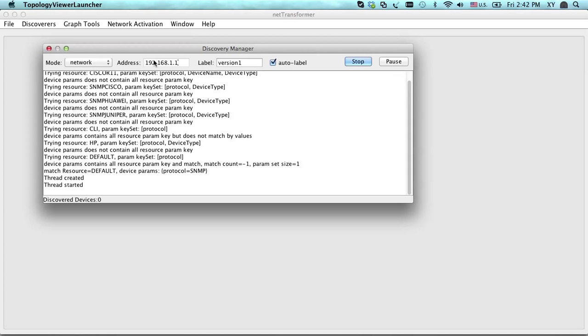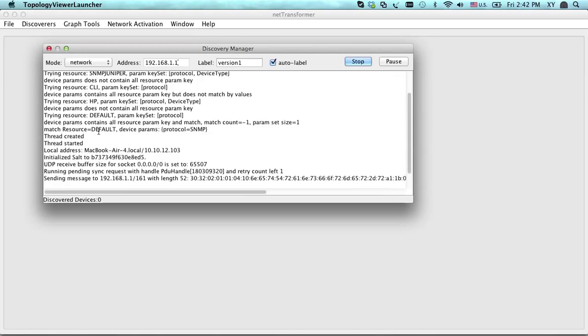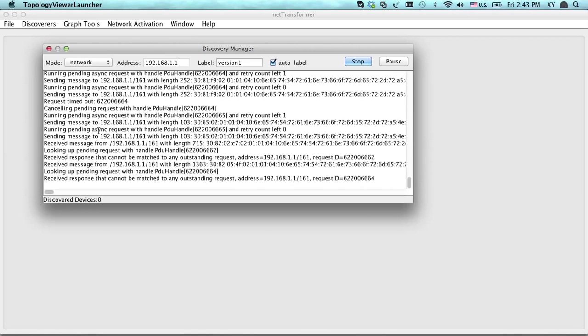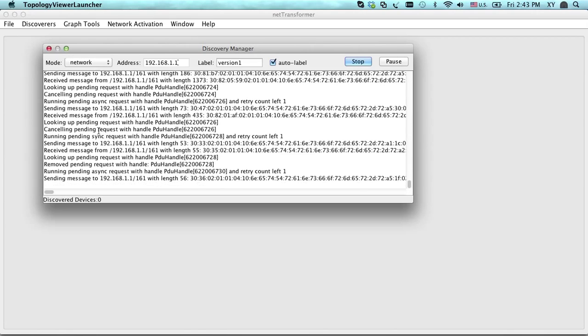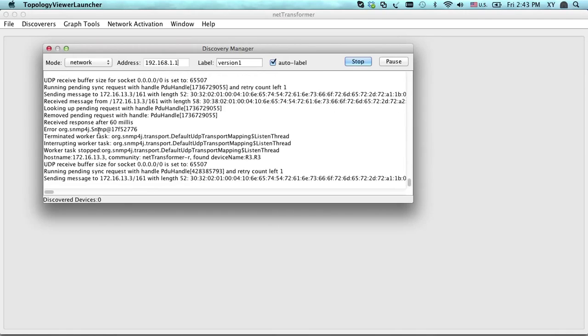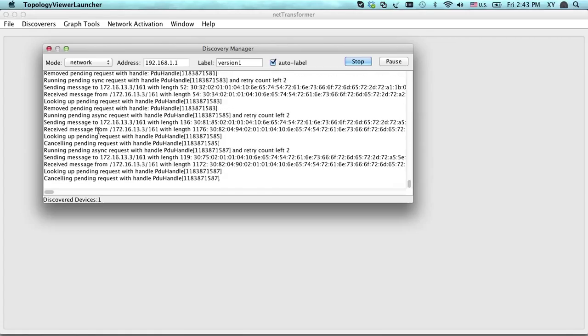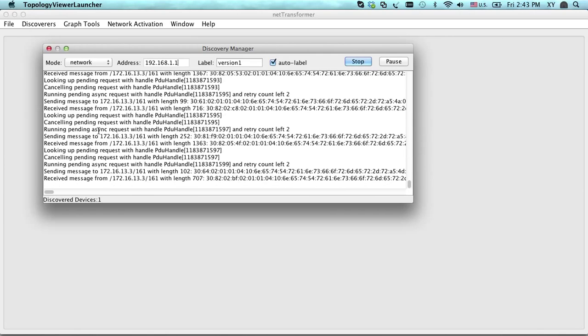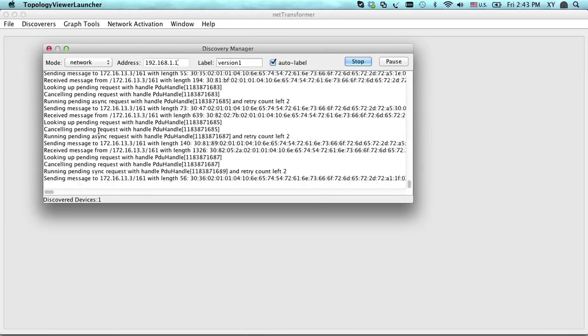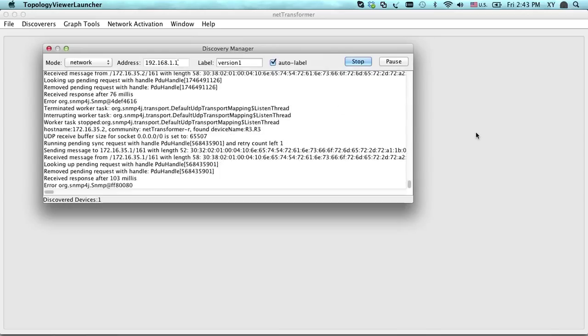Fingers crossed. I have put it actually in debug mode, so basically we'll be able to see the whole output. See that actually the device is responding pretty slow because my laptop, which is next to me, is quite overloaded, and from those 10 routers. So the process continues. It will discover and discover.